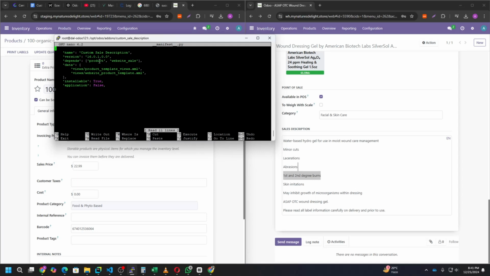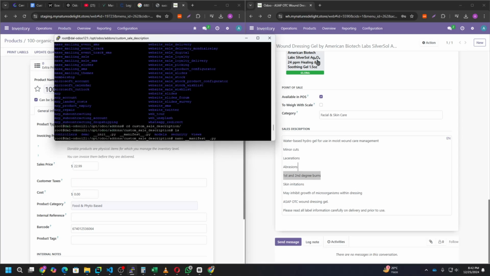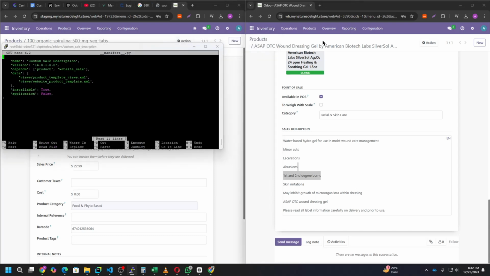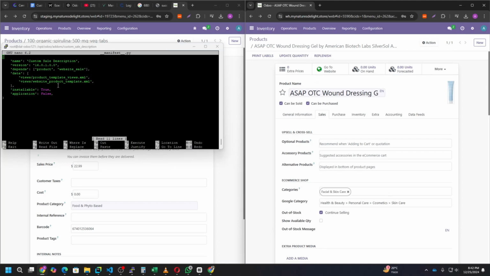So product is responsible for these backend options where you edit and put text here. It controls these product add-ons, and in website view, it controls website sale.